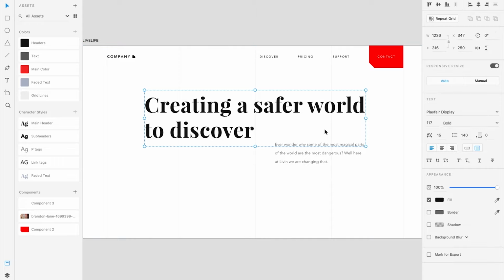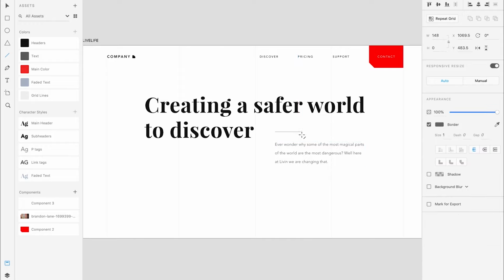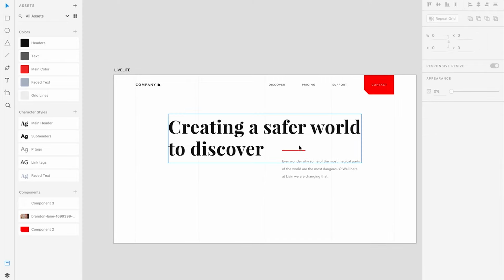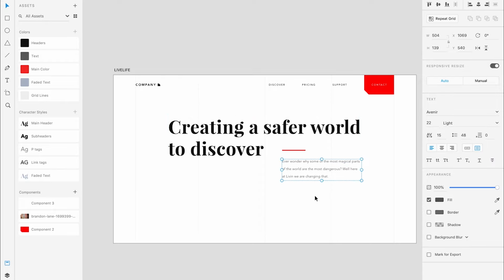So that's what we want to do, go ahead and create the line tool here. And we're going to do our best to center. There is a better way of doing this, but for the sake of this tutorial, we're just not going to do it that way. We just want to center the line with the discover and give it, I want to say like 4 pixels. 4 pixels looks good. 5 looks even better. So go ahead and do your best to center in between. Great. So that is going to be our progress bar that determines when the next set of description flows in.